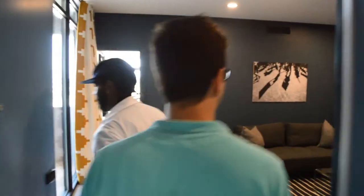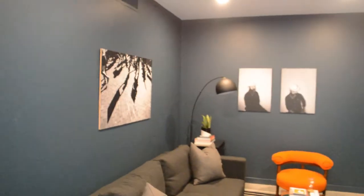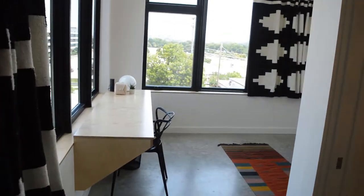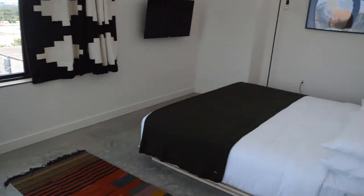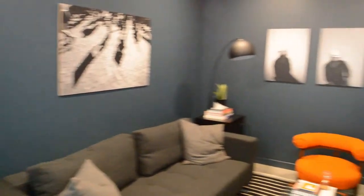Looks like we've upgraded. Where are we? We are now in the suite. We have one suite in this hotel — this is the largest of our rooms. This is the only room that has not only a great bedroom area but also a living space. I worked with a local interior designer, Sarah Peterson.